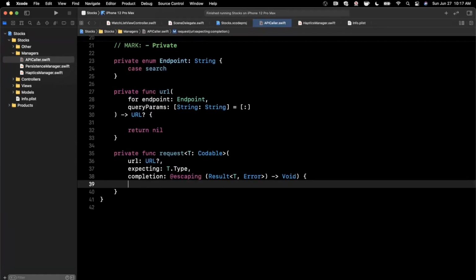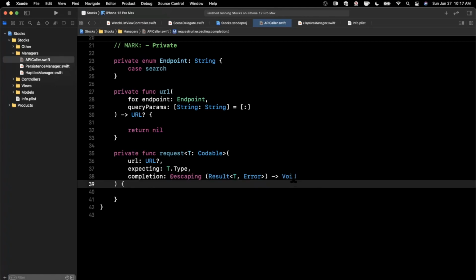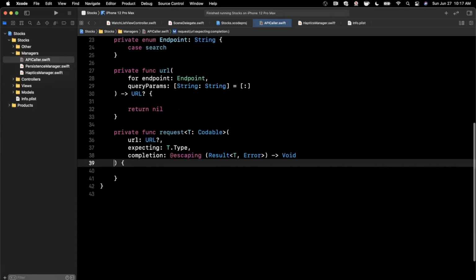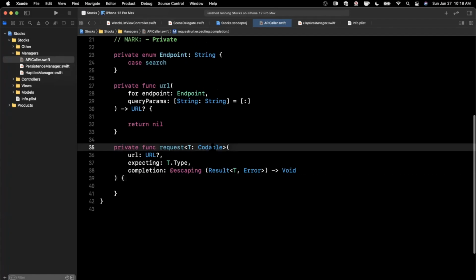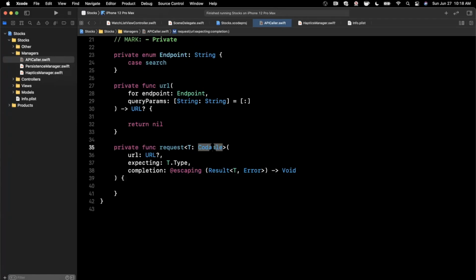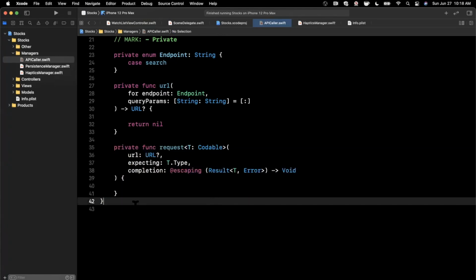Essentially, we're going to want to make a variety of API calls, which are network calls to get data from the internet, right? And all of those API calls are going to result in a couple of redundant interactions. We're going to want a URL. We're going to try to reach out and get some data from that endpoint. And once we get the data, if we get it, we want to convert it to a particular type that is Codable, which is how you convert JSON into objects, and then we want to return a result. So by using this T: Codable thing here, which is a generic, we can simplify the times we have to write out that redundant code.